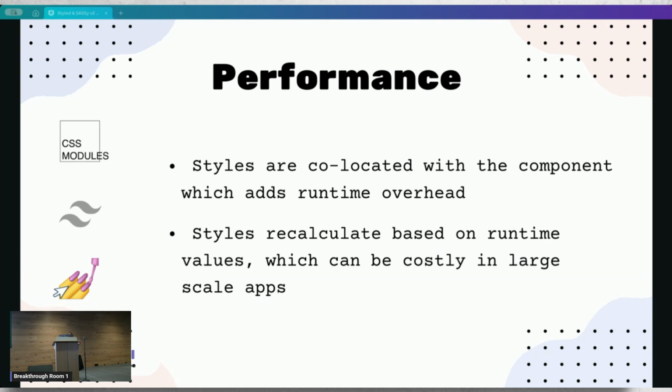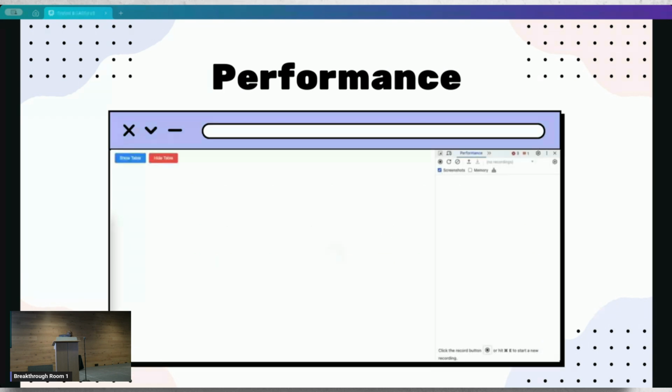So in terms of caching, the classic CSS files, like we talked about a couple seconds ago, can be cached, but because we don't have those classic .css files with CSS in JS, there's nothing that can be cached, so it has to be generated each time. So they calculate based on runtime values, and this isn't really a problem too much in smaller applications, but as you grow and scale, it can be a little bit of an issue.